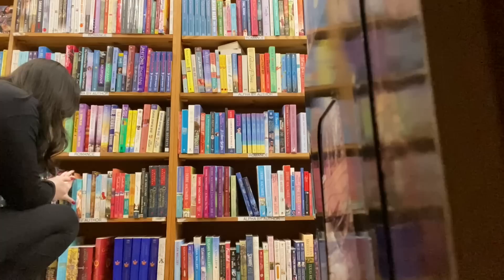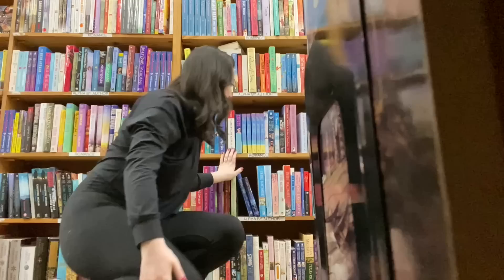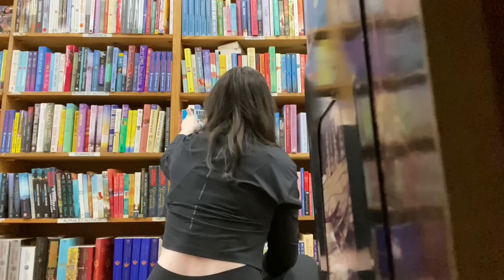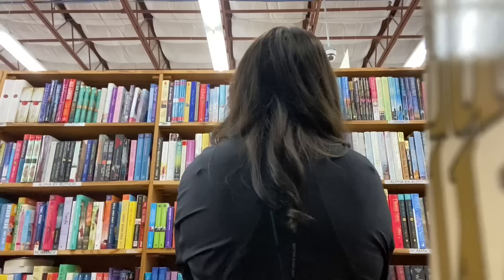Spoiler: I bought books from three of the four Half Price Books locations I went to, and this is the one where I bought like five or six books. If you're in the Austin area, this would be my recommendation — go to the North Lamar Half Price Books. It's an underrated location, kind of in a weird part of town — not quite suburban but not quite city. It's also next to a KFC, probably one of the only KFCs in Austin, but no Amy's Ice Cream nearby.